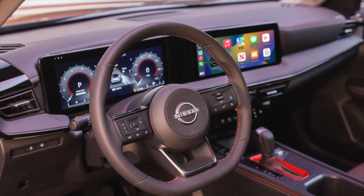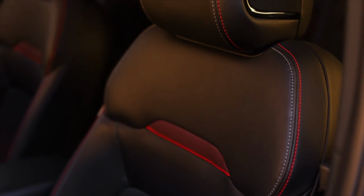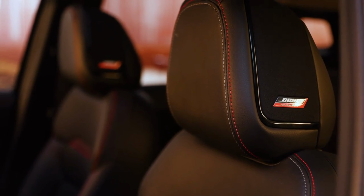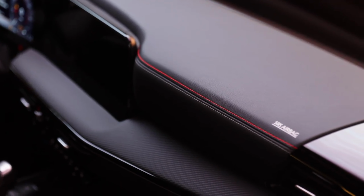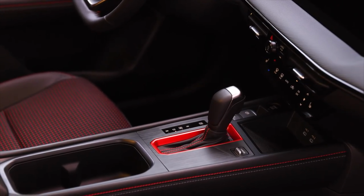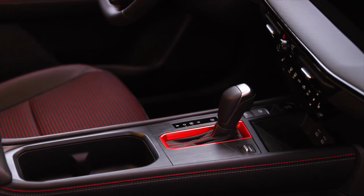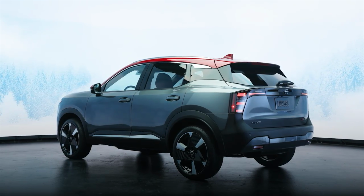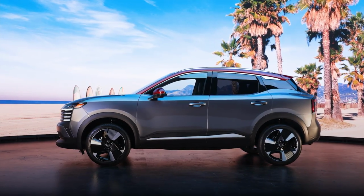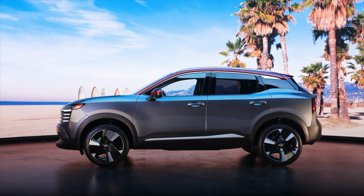Where things really get interesting is at the higher trims. The SR model unlocks goodies like a leather-wrapped steering wheel, heated seats, a heated steering wheel, and a Bose stereo with 10 speakers, including some in the front headrests. It also gets dual 12.3-inch displays for your gauges and infotainment, both sharp and easy to navigate. Meanwhile, Nissan's ProPilot Assist comes standard on the SR, providing adaptive cruise control and a little extra help in traffic, though its lane keeping can be a bit eager to remind you to keep both hands on the wheel.